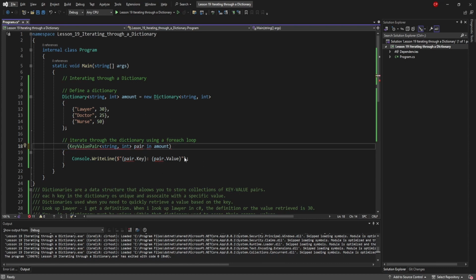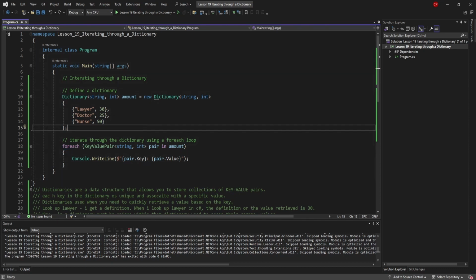But anyways, oops, fat fingered on my keyboard. So with that, I don't think you guys really need any more explanation. This obviously right here, we just output and we use the symbol here because that tells C# what we're doing, that we're going to have these curly brackets, and these curly brackets are going to output a specific thing that we're calling, and in this case it's the pair key and pair value, the specific objects we're calling.